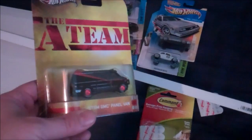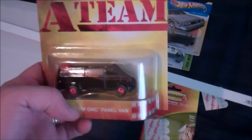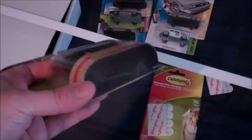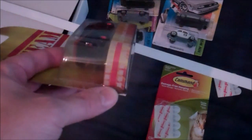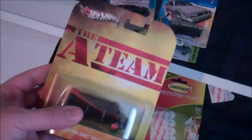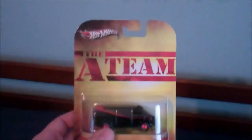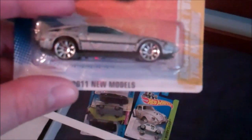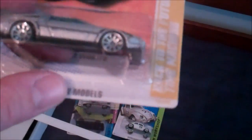Now, if you're like me, I love the retro collection that Hot Wheels has put out. And actually, these packages don't have a lip at the bottom. They go all the way to the bottom of the card, so I haven't figured out a way to use those. Now, obviously, you could do those vertically, no problem, because there's enough space on either side. But if you do the Hot Wheels Retro Collection, you're not going to be able to use those. You're going to need just the regular package that has room on the bottom to slide them in and out.